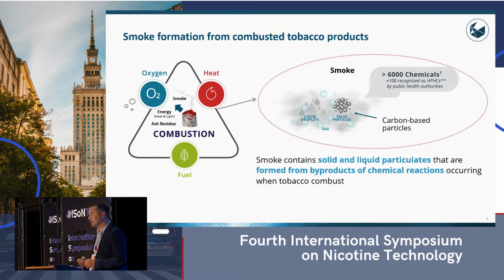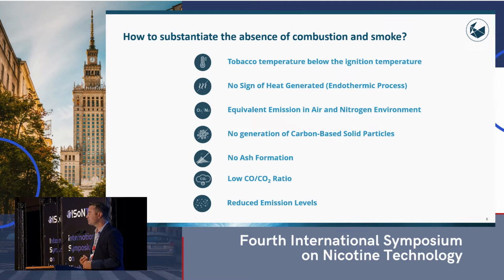So if you look at the combustion principles and the smoke formation, you have a clear indication of what attributes you need to have to substantiate the absence of combustion and smoke in heated tobacco products. The first thing is to ensure that the tobacco temperature is below ignition. If you do not ignite anything, nothing will combust, just Mother Nature, okay? Since combustion is an exothermic, heat-generating process, if you see signs that you do not have heat generated, it's also a very good indication that you do not have combustion.